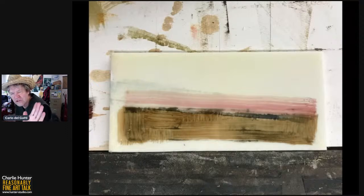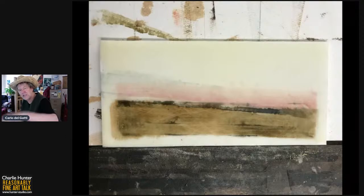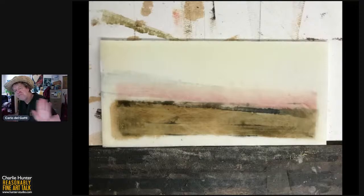So that's the brush strokes. Those are the brush strokes without any manipulation to them. Next slide, please. Then I took my paper towel, my trusty paper towel, and I did a bunch of the "you are so stupid" technique. And I basically just made more subtle the brush strokes. I got rid of the overt brushiness of those brush strokes. And note how it now is starting to look like a colorized photograph. It is amazing to me that you can take something as inexpressive as a squeegee mark on a piece of gator board, and just by adding contextual color and getting your values relatively accurate on those simple brush strokes, it becomes a colorized landscape. Next slide, please, Betty Sue.